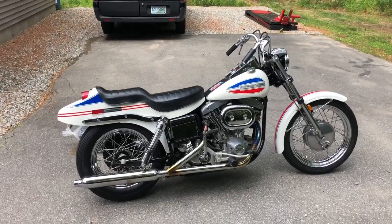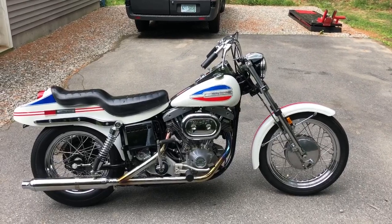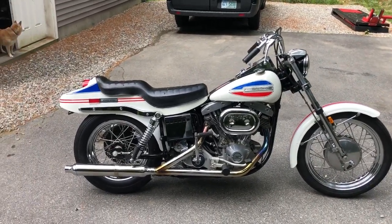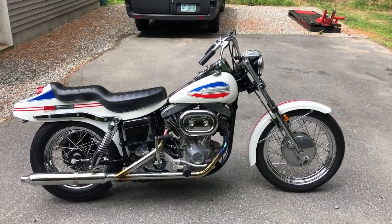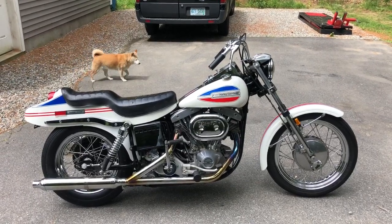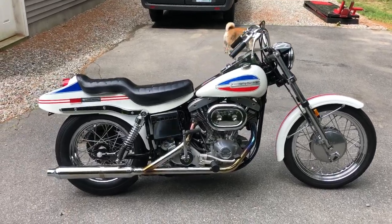72FX. I got it from the second owner, and he'd owned it for 25 years. He obviously took ridiculously good care of it. It's been repainted and fully restored, but he used all NOS stuff. He even used a real deal 71, 72 wiring harness when he built it. It's got like no time on it.